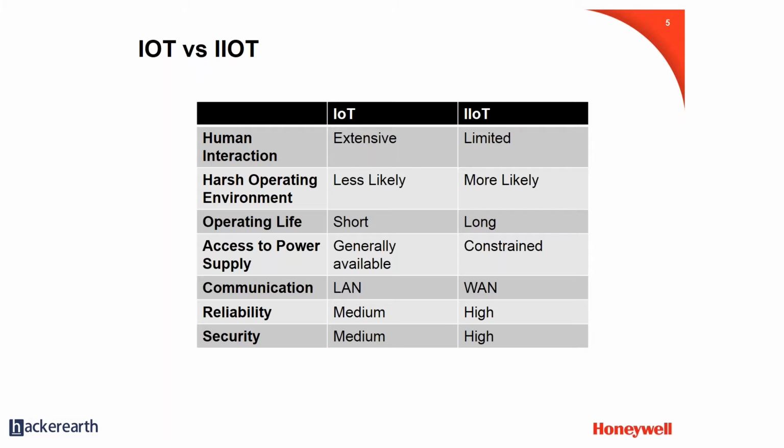Like your heating, ventilation, air conditioning systems, your boilers, chillers, thermostats, surveillance cameras. It could even be things in oil and gas refineries, your aircraft. So it's a wide gamut of things that you can connect, which fall in the Industrial Internet of Things. So what distinguishes IoT versus IIoT? I just wanted to draw on this difference because if you actually understand the Industrial Internet of Things and you start building your capabilities around that, a lot of them are much more easily transferable to IoT than the other way around, right?